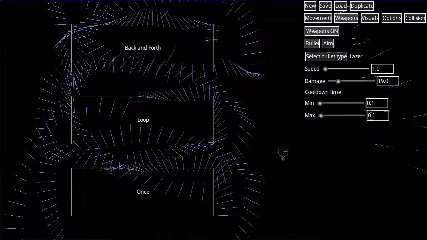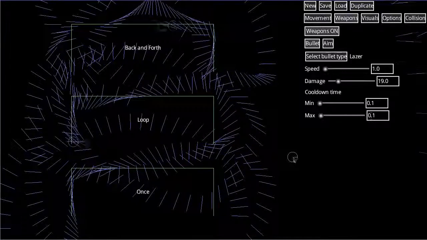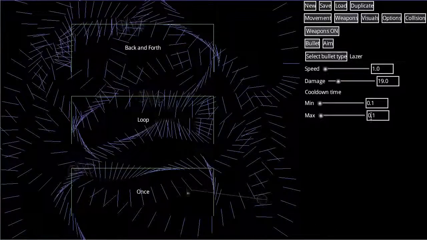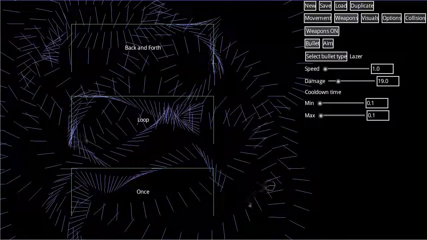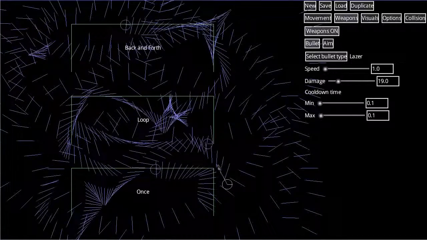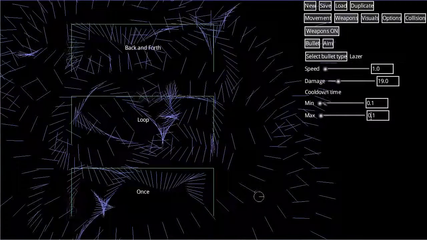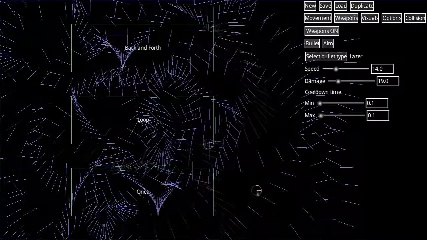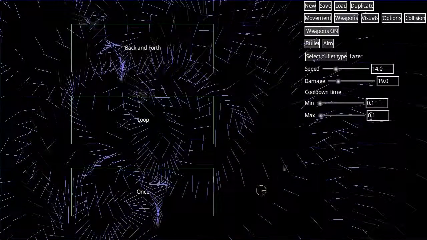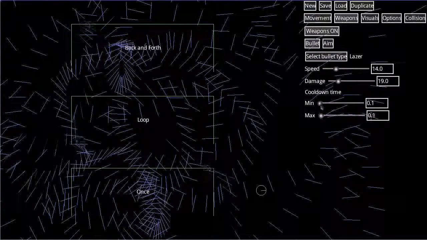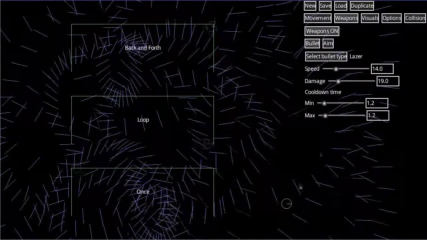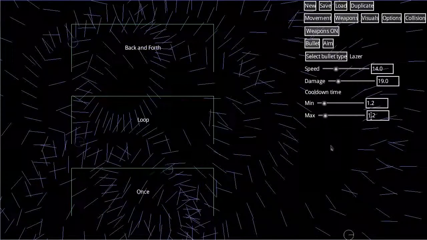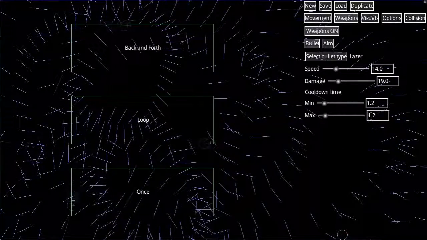And as you can see, you can't go from one side to the other. It's impossible. So let's speed it up again. And now it will take some time for the bullets to go away. That's kind of bad. So let's actually do like this. We'll start a new window.